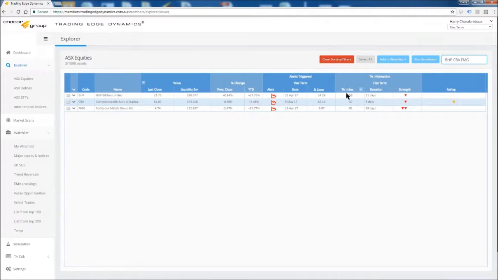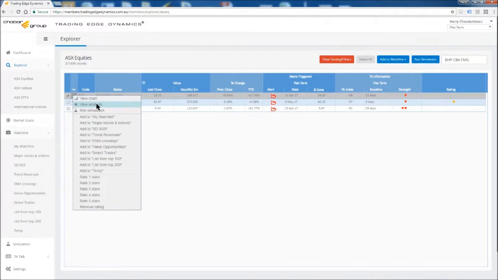Okay, we have a measurement of the index, and if we put our mouse on that again, you see that it's an index of TA indicators, and it uses a scale of 1 to 100. It's relative to where it was the day before to where it's going, and we'll have a look at that again in a minute when we look at the page that allows us to look at the analysis in total by going in this section here.